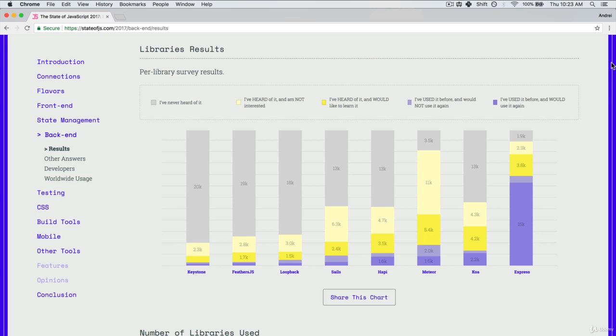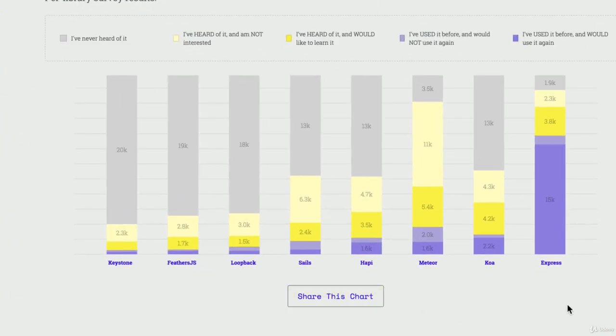And there are many libraries that people use with Node to create a server. But the most popular, and hands down the best one right now, is Express. And I have here the State of JavaScript 2017 survey. It's a famous survey that gets done every year at the end of the year that asks developers what their favorite tools are, what front-end tools they use, and I highly recommend that you check it out. But you can see here for the backend, the library that is most popular is Express. And this purple bar means I've used it before and would use it again. There are other ones like Koa, Meteor, Hapi, but the usage is very small.